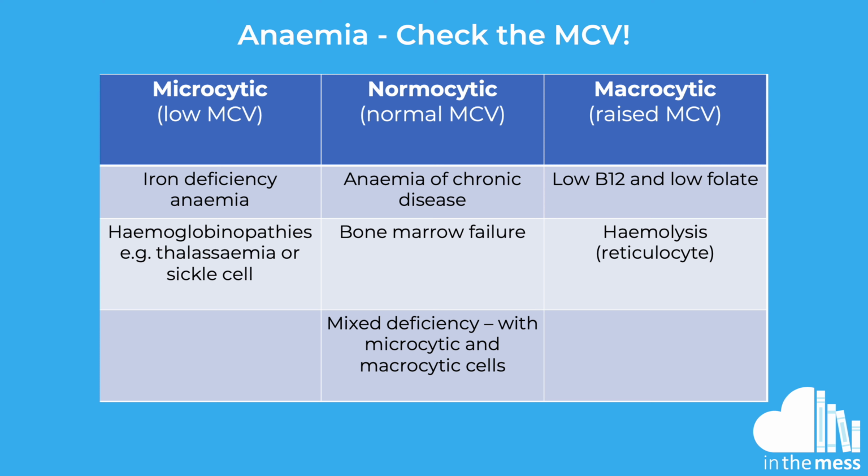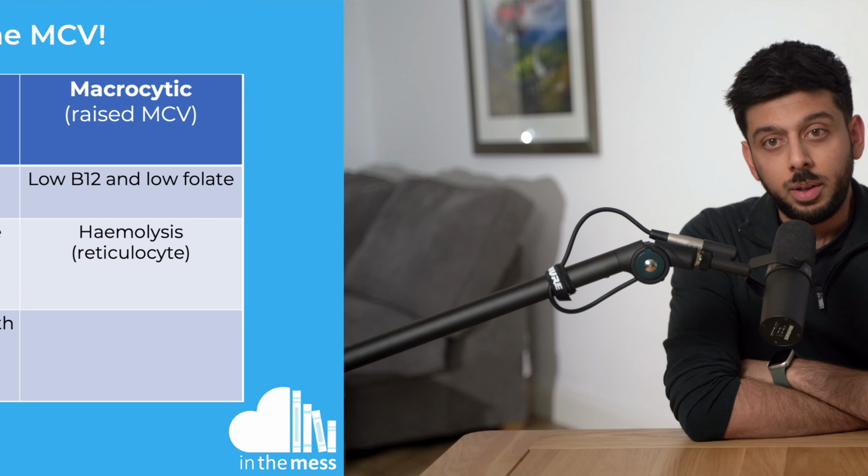However, it could be because of hemolysis, where you have an increased number of reticulocytes produced as a compensation to the breakdown of your red blood cells. Normocytic anemia is in the middle and can be because of anemia of chronic disease, such as secondary to renal impairment, or because of bone marrow failure. You can have a normocytic anemia as a combination of large and small red cells averaged out to normal cells. Therefore, it's important to look at a blood film so you don't miss hematinic deficiencies.